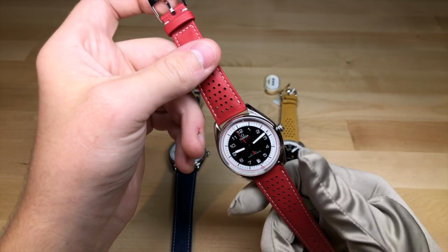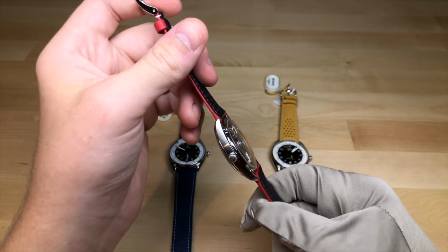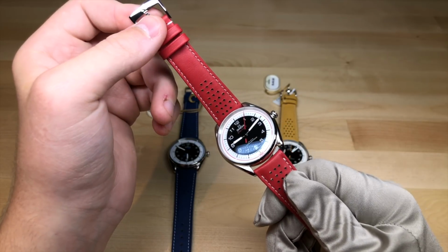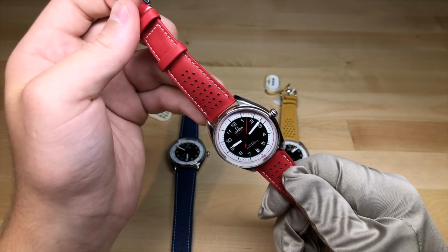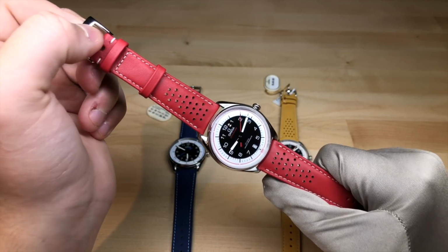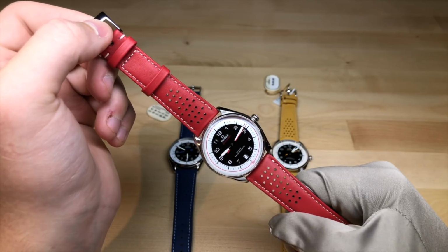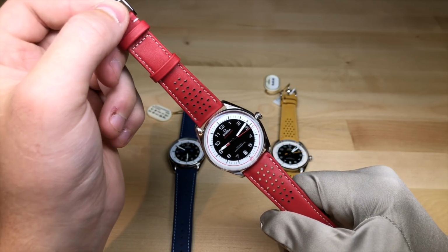So for a $5,400 price tag, you do get a great movement, and I think the case is done very well. You also do get a limited edition, even though it is a limited edition of 2,000 pieces, which in my mind is not very limited. But the quality of this piece is great, and I think that price is fairly good. I'd like to see it maybe a little cheaper than that, but I think you could justify the $5,400 price tag.